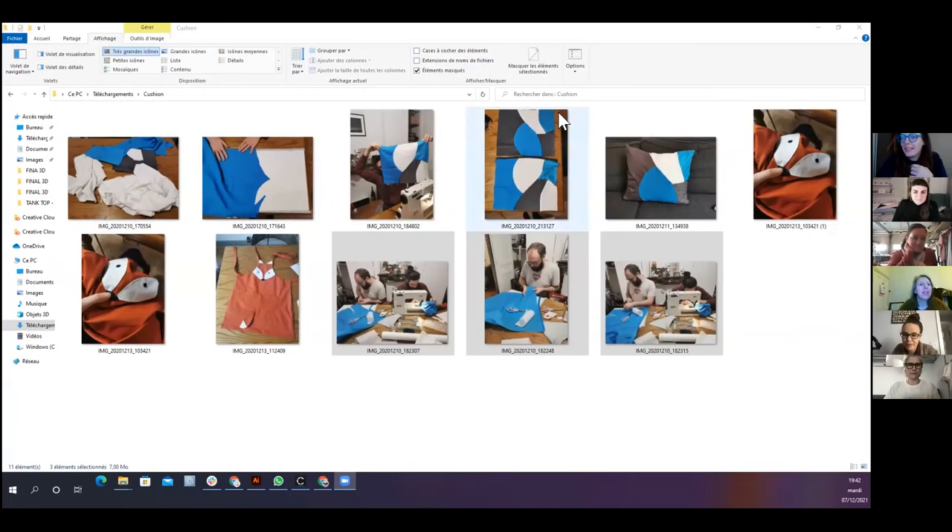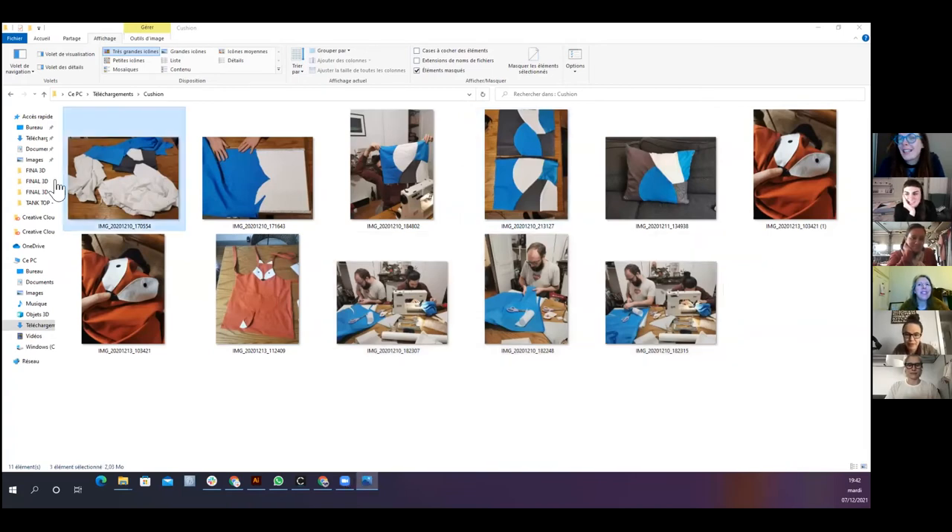It was last year during the lockdown curfew period in France. We decided with my housemates to gift ourselves a homemade cushion. We collected all the scraps we had in the house, looked at the curves of the scraps, and decided to design a cushion based on those curve lines — a patchwork based on those curves. We drafted the lines on paper to design the pattern, then cut the fabric and sewed it together. It was really nice — I was kind of the director of the operation while they were doing the sewing, as a way to teach them how to sew.